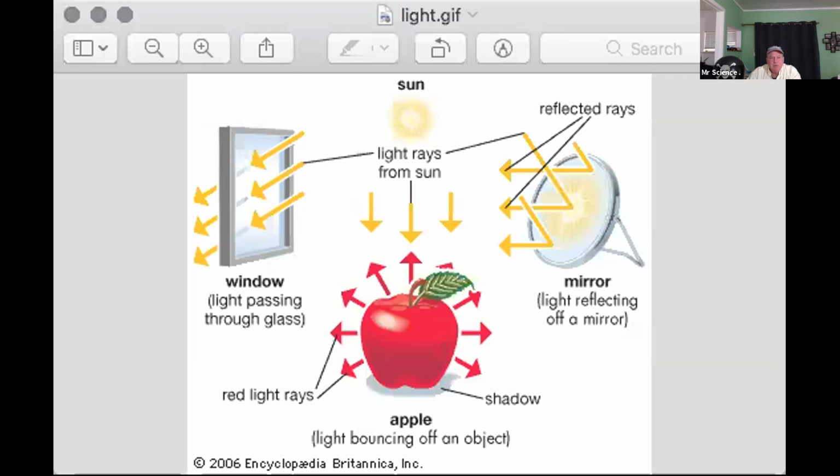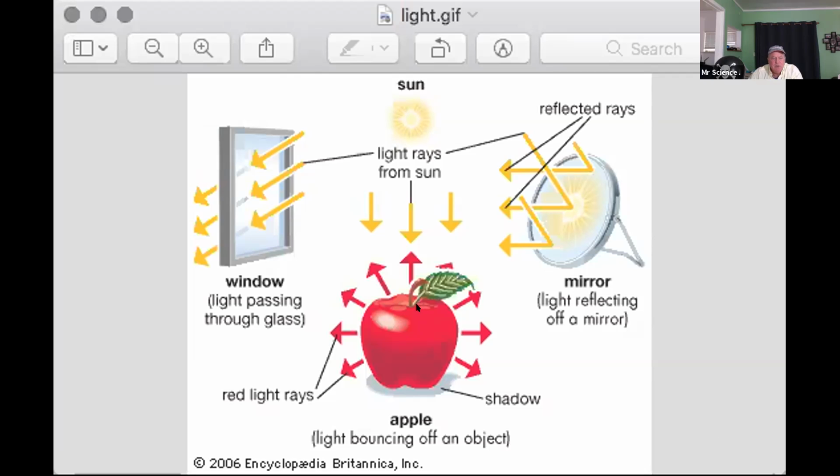Okay, so there's reflecting. I'll show you another picture of what reflecting is. I like to use these pictures. This is good with the apple. When you look at the apple, the main source of light is the sun. Actually, don't look at the sun. Reflecting is like a mirror. Transparent or translucent is when light passes through something. And then this is reflecting.